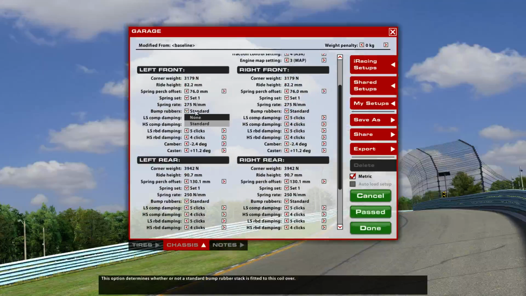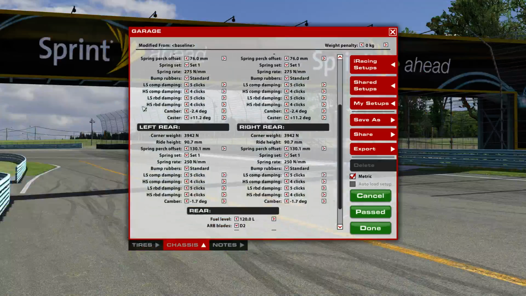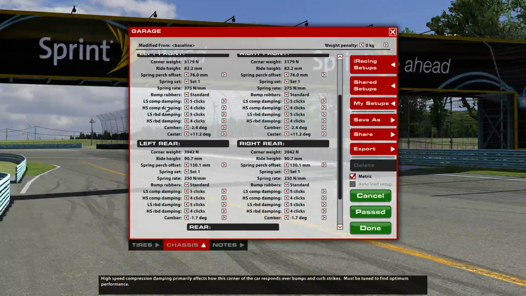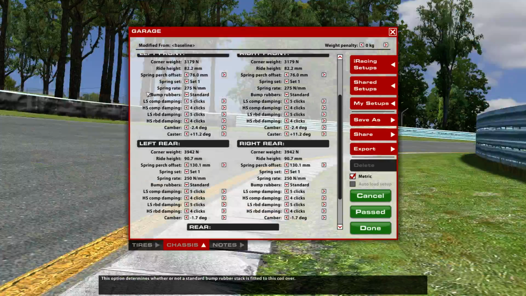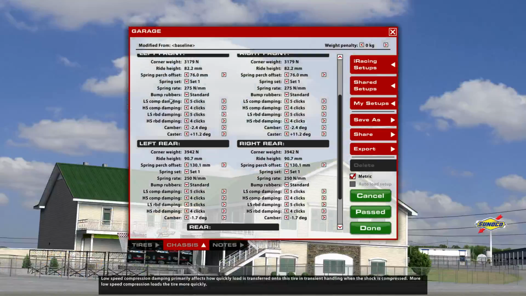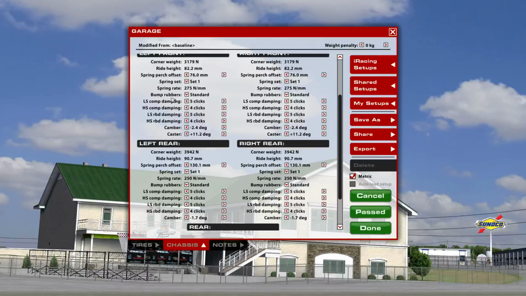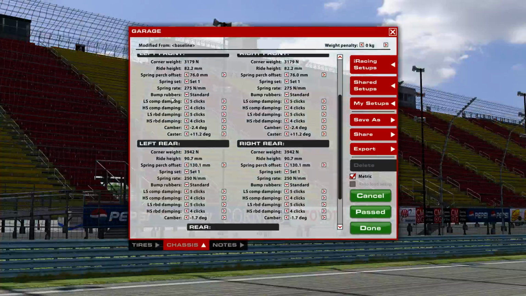Okay, so you also have bump rubber adjustment between standard and none. Not really sure why you would run anything other than standard, but maybe someone has a reason for none. I can't see why you'd want to do that in real life. If you made a mistake and you had too much shock travel, you would destroy your shocks because they would smash into themselves. So I would leave it at standard for now, but in terms of what that means, technically the spring rate is going to be slightly non-linear as you get to max compression, because you're going to start riding on the bump spring, well, the bump rubber in this case.